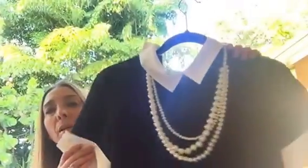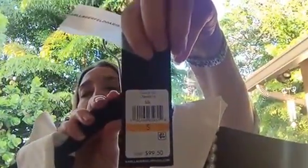The nice part is you can actually take off the necklace, so if you don't want to wear it with the pearls you can take it off — or switch to a different necklace or accent. The material kind of reminds me of polyester a little bit, but it's kind of stretchy and it looks cute. I think it'll look cute for work with a black skirt or black pants. I did get a discount on this one also. That's my little clothes haul from my shopping event at Lord & Taylor.